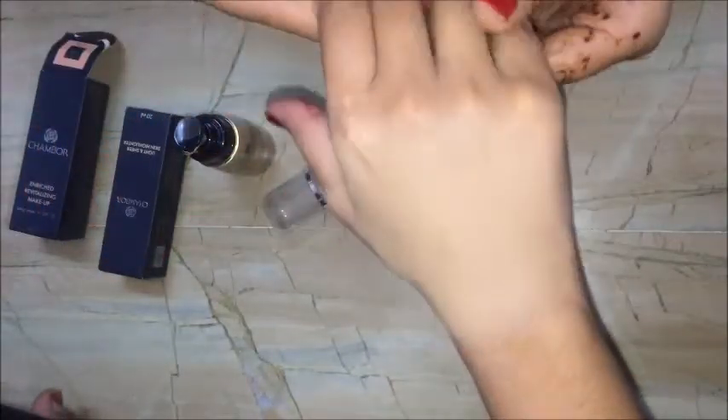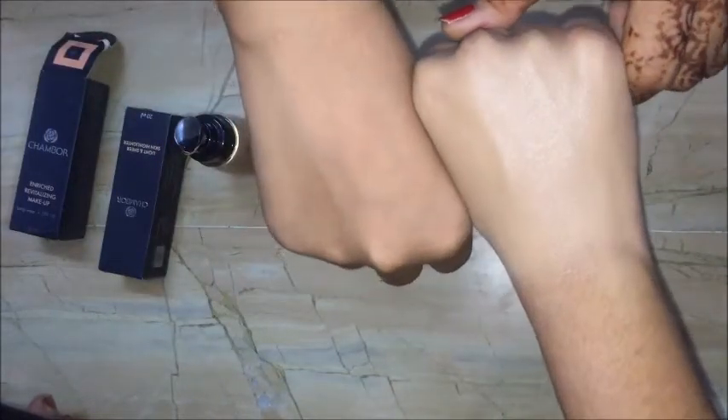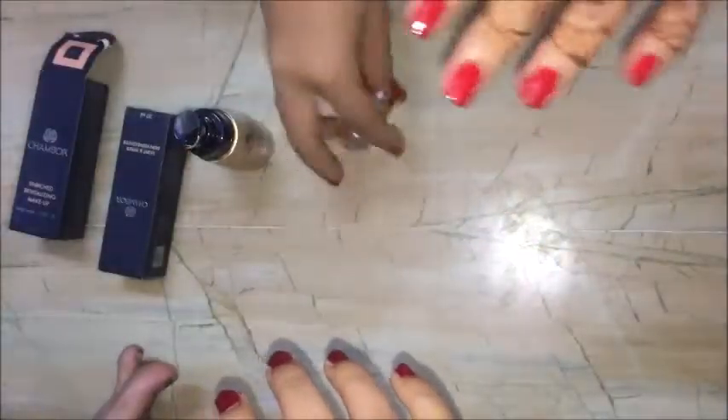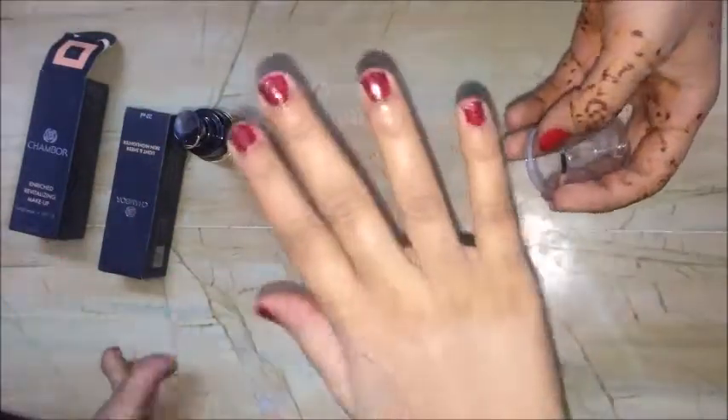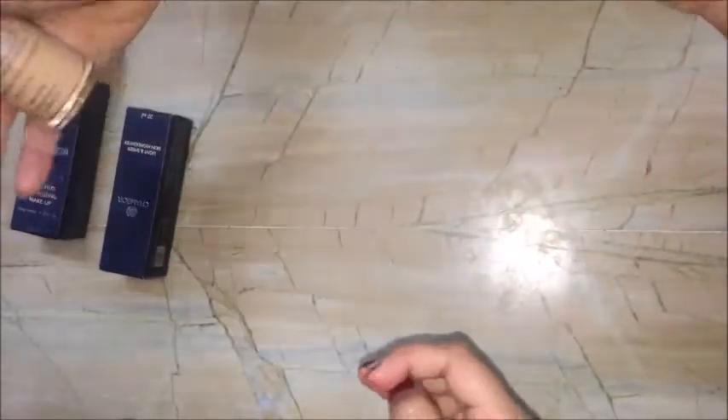Now we should also review the highlighter. Just look at the difference — it's amazing. It doesn't exactly match my skin tone, but you can see it's still a great product. Have you smelled it? It has a very light smell, not too strong — I just love it. Also, it contains SPF 18, so it also works like a sunscreen. You should definitely buy it.